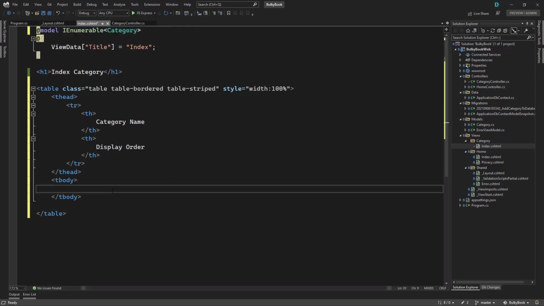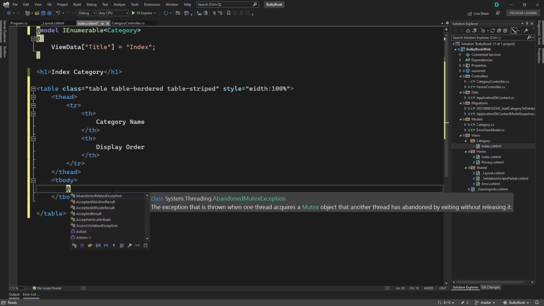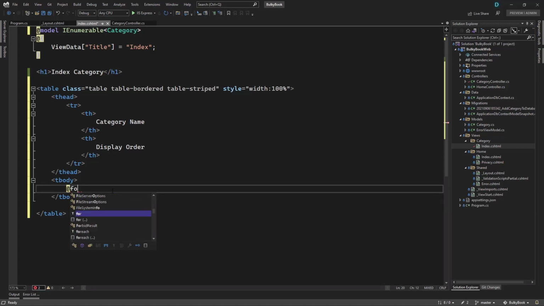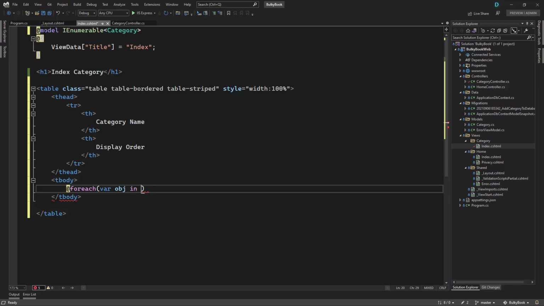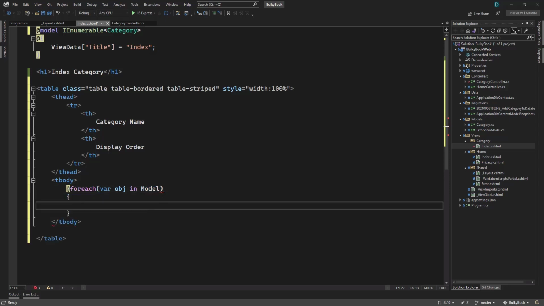As I said before, we can use C# code directly inside the views using the @ directive. So if you press @, you will see we have a for each right here. Syntax is pretty simple. We will create a var here. We can call that obj, and that is inside our model of the page. So on top we use the lowercase model, but here Model will have the first letter as capital. So you can see how it is different. That way it will iterate through all of the properties inside this model in a for each loop.